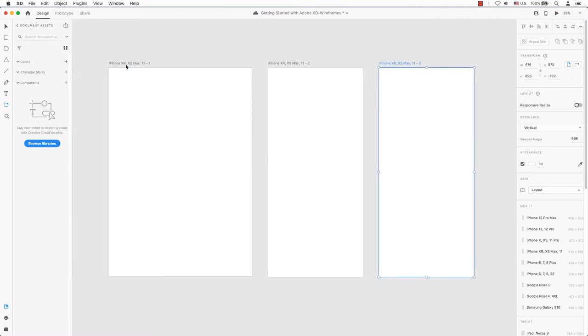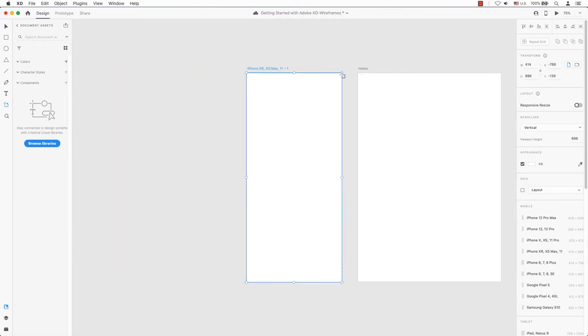Double-click on the title to change it and hit Enter or Return to accept the name change. For that matter, I can select the pointer tool and move the artboard by grabbing the title. Double-click on the title to change it and hit Enter or Return to accept the name change.